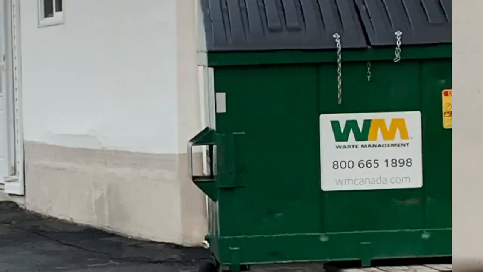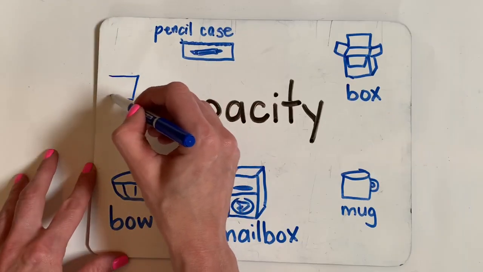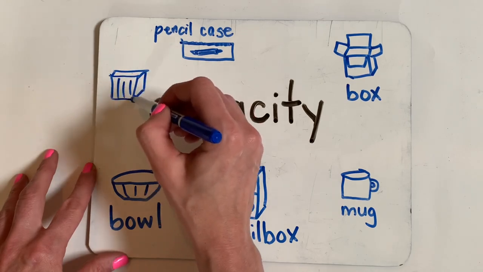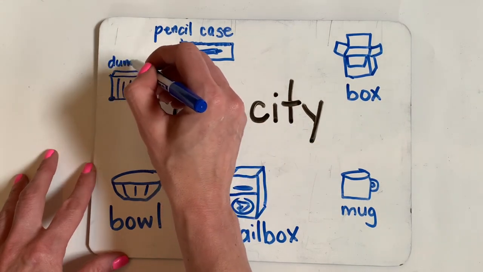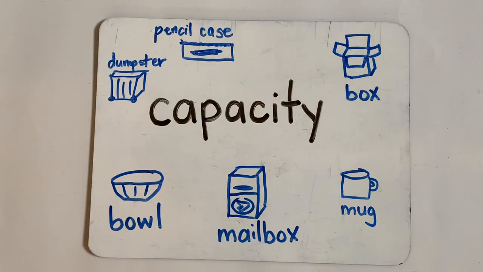And one of the last things I thought of was the dumpster I saw on my walk. So I drew that as well. I added a dumpster. And for all of them, I wrote the words underneath. You don't have to write the words. I just did that for myself. But I would like you to write the word capacity on a piece of paper or a whiteboard or whatever you have, and then draw all the things you can find that have capacities. Enjoy your math.